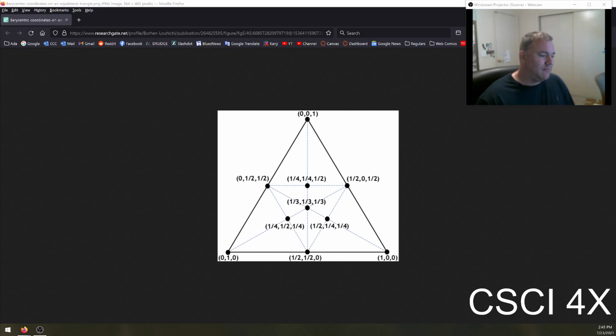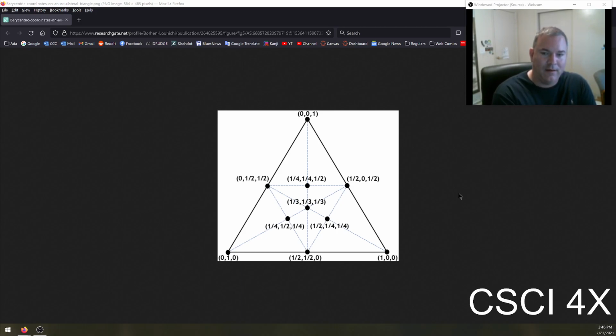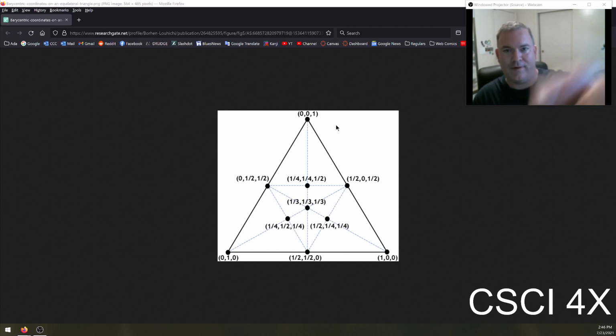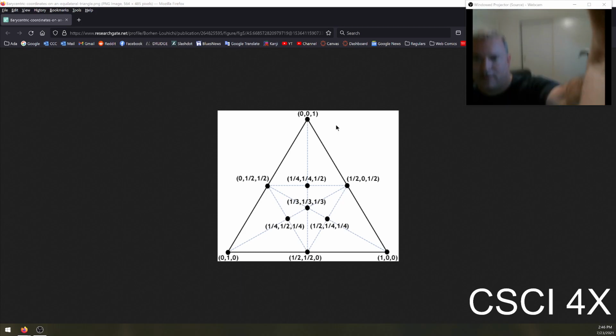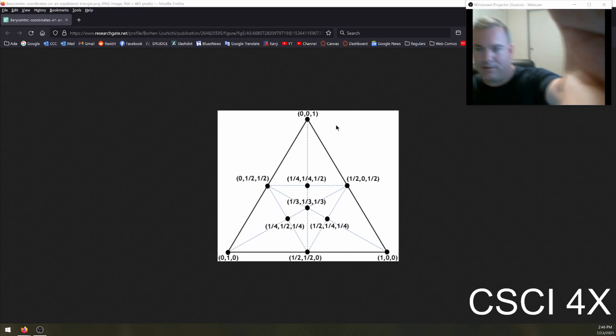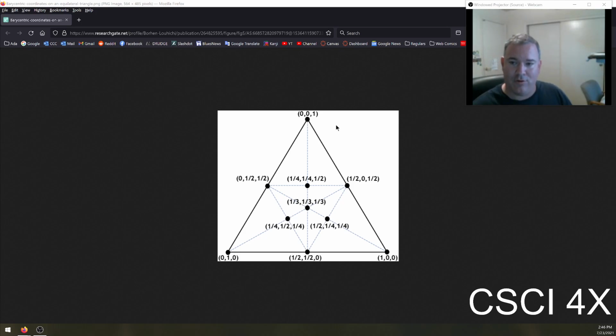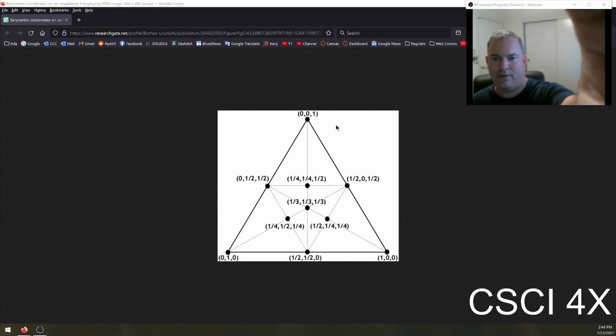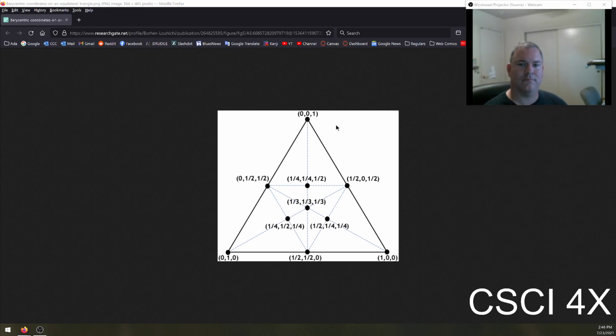I know last time someone asked, do we really need to know this stuff? And it's like, yeah, if you're using Unreal Engine, it'll kind of do it for you. But at the same time, you've got to know what's actually happening under the hood, especially if you want to be somebody like Logan who wants to actually work on game engines. And these things come up a lot in a lot of different contexts.